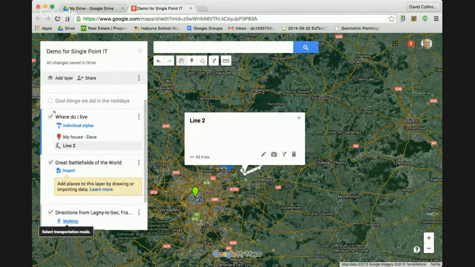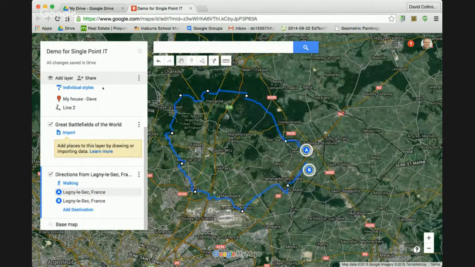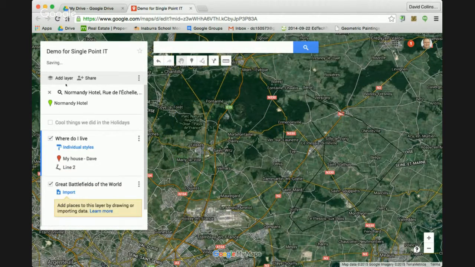And a similar thing with the walking route. When I click on that here, I can place it. It doesn't work as easily on this, but the walking route is still an interesting one set up there. I'm going to just get rid of that one there.